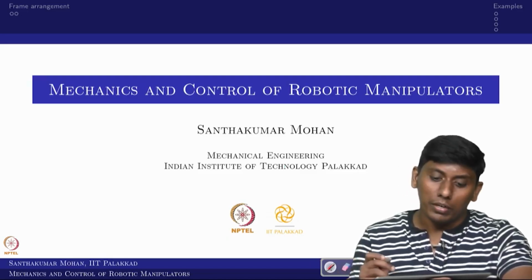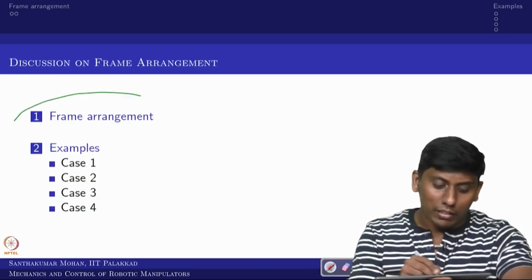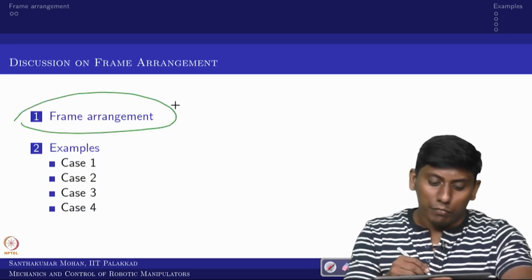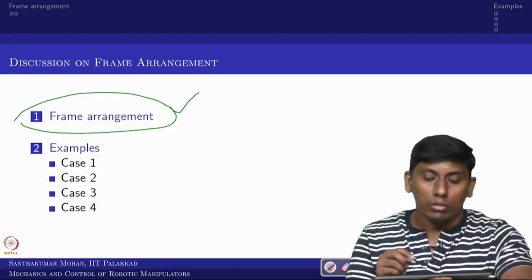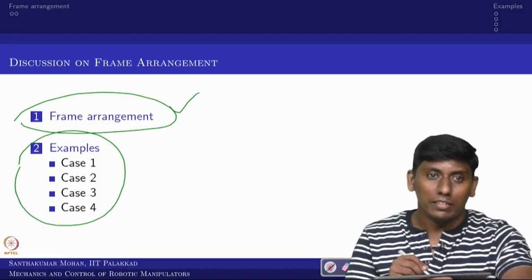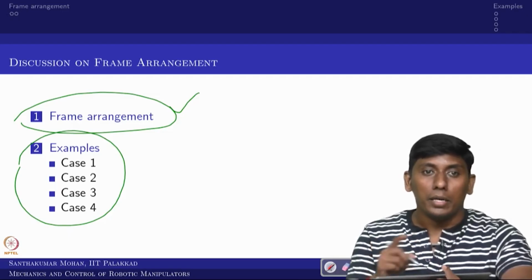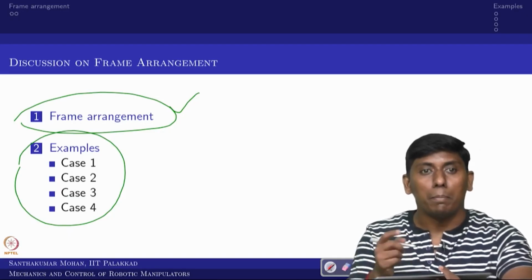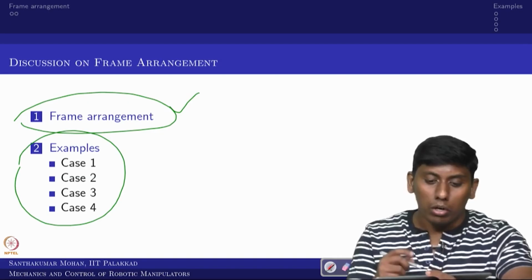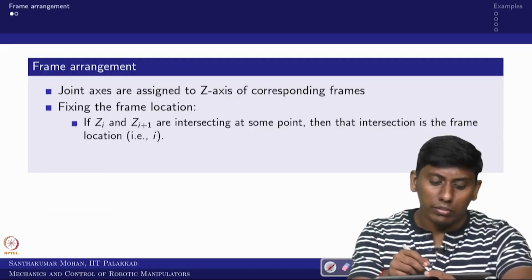In that sense, we will go back to what we have seen in the last lecture as the initial part, the frame arrangement. I am not going to go into detail, but I will come back with 4 such cases where these cases are giving 2 axes in different orientations, and how we can approach one to another. That is the whole idea. So you can recall all these things.